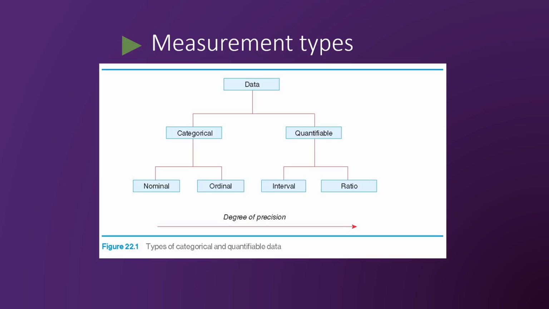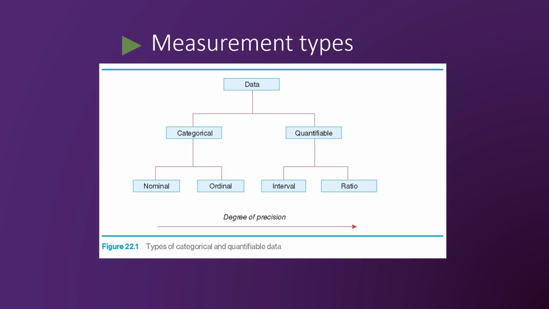Then one step up within the branch of categorical here would be ordinal. Ordinal refers to also just categories, and also not necessarily in exact distances from one another, but they are in an order as the name implies. So think, for example, levels of education. So we have primary school, secondary school, and tertiary education, like universities. These are not at exact distances from one another, but they are in some order. It's at least more education or longer education or more complex education. And so we can put them in some order.